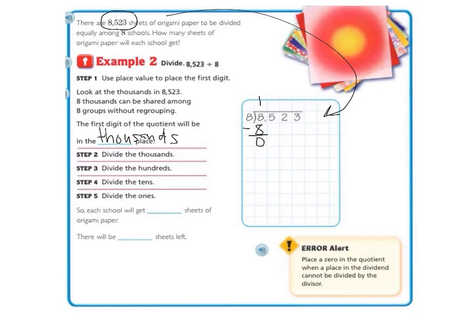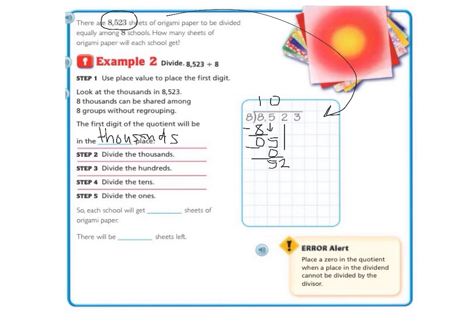But I'm not done yet because I have this 5 and a 2 and a 3. So I'm going to bring down this 5. All right, so now I need to know how many times 8 goes into 5. Well, we have a problem. 8 doesn't go into 5. It goes in 0 times. But I still have to keep going. So it went in 0 times, and when I subtract, I'm still left over with 5. Now I get to bring down this 2, and I have 52.